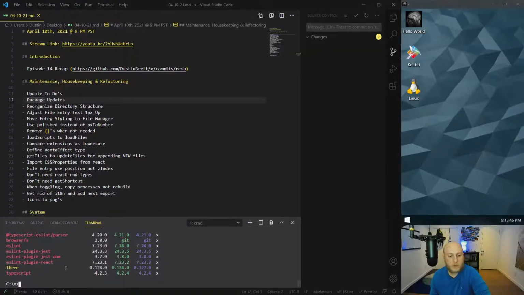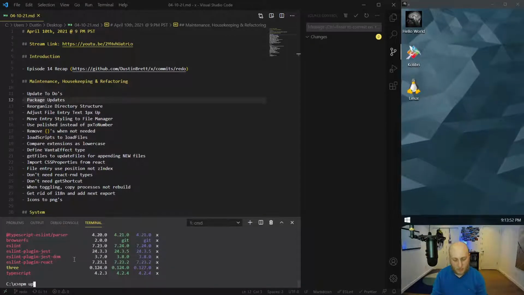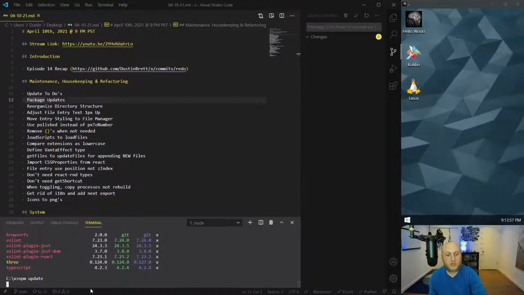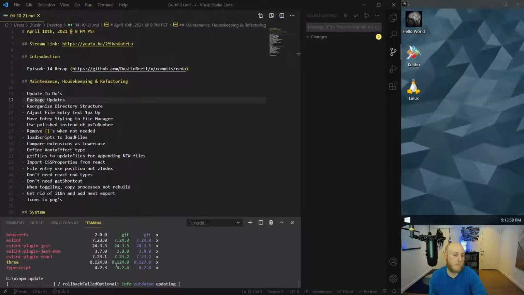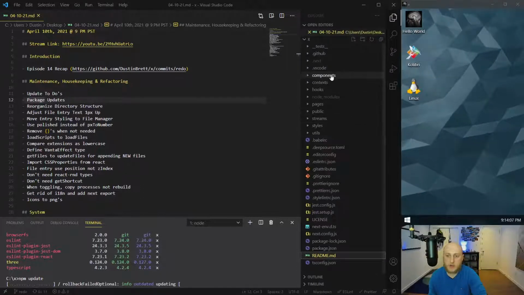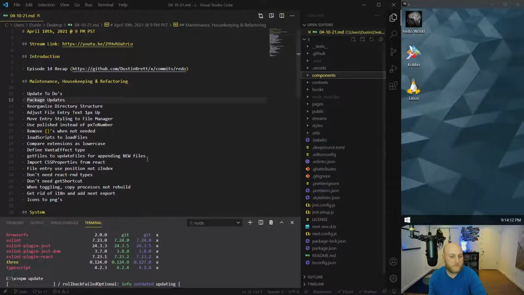Looks like there's quite a few little mini updates here. TypeScript, ESLint, BrowserFS, that one's wrong. Let's throw out an NPM update and see if it plays nice, see what updates. I don't even want BrowserFS to change, so let's just see what happens. Sometimes NPM update takes a lot of time now. I feel like it used to be a lot faster. I don't know what changed. Maybe I've just gotten a certain dependency that's rough on it.